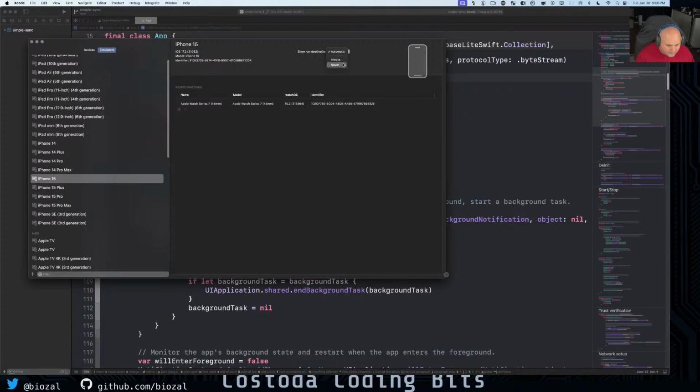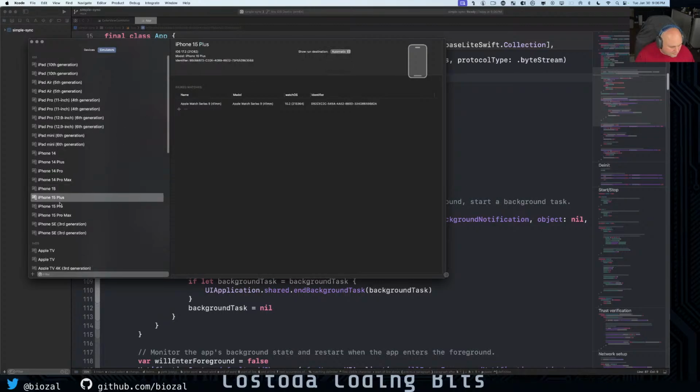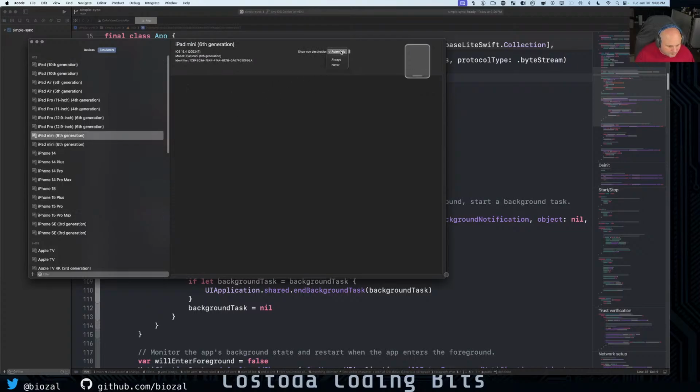What version? Yes, always. And then 15 Pro Max, always. And then an iPad mini. That's 16.4. Where's the 17.2? There it is. Always, and then really big ones. Okay.